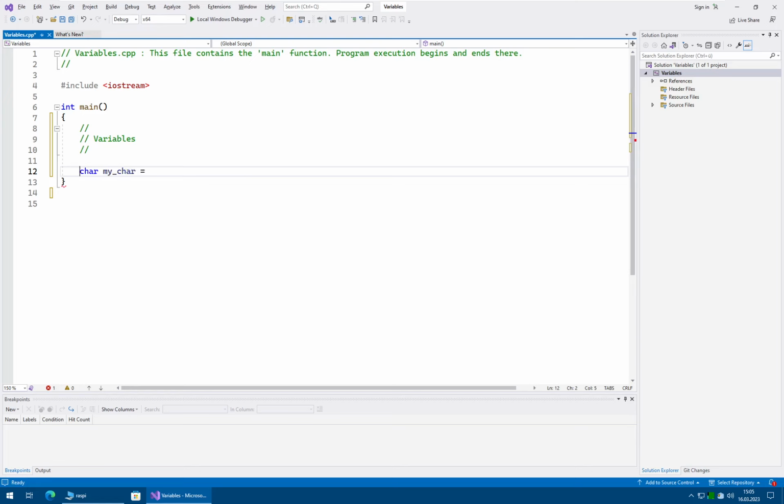And in C, when you define a variable, you first specify the type, then you specify a name that you want the variable to have. The name can contain small letters, capital letters, underscore, and numbers, with the restriction that it cannot start with a number. And then optionally you can provide an initialization value, or you can not provide one. That's up to you and what you intend to use the variable for. And a character is, as said, 1 byte, and it can hold values from -128 to 127.